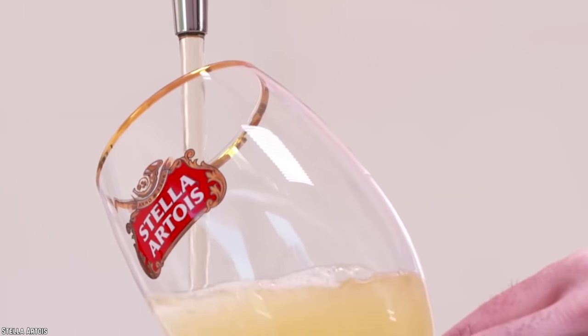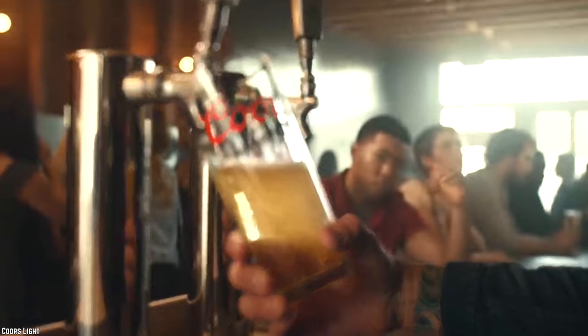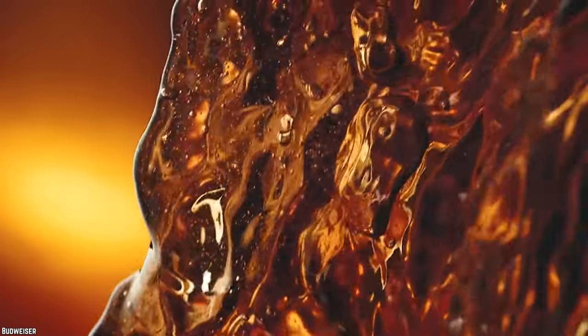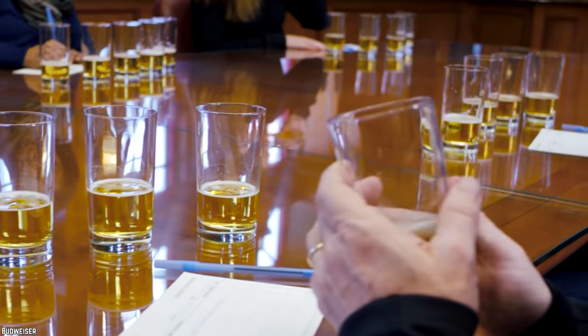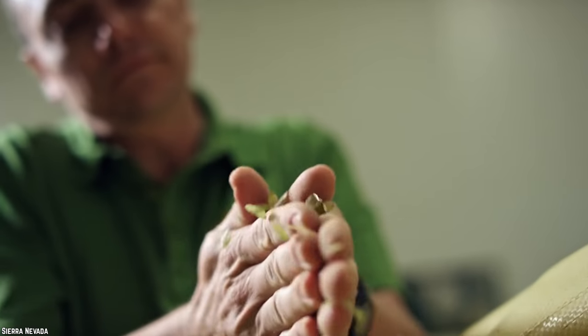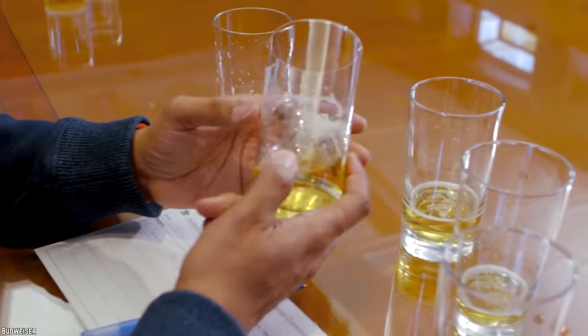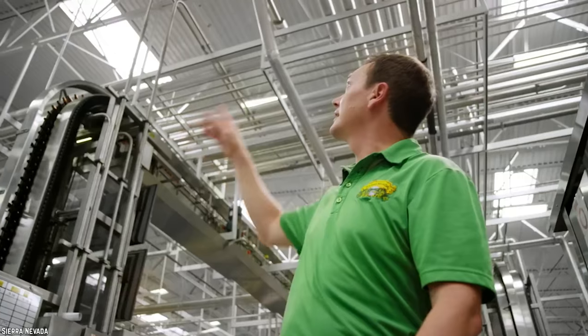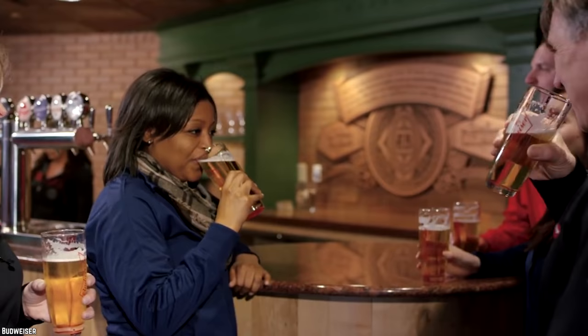Many beer drinkers want a refreshing golden liquid that is as clear as the pure water it was born from. The problem is, the beer-making process can leave a cloudy product. Filtering does help remove unwanted particles, but filtering alone isn't enough to give beer that characteristic clearness. A substance called Isinglass, derived from dried fish swim bladders, is added to the beer to remove anything that would leave it looking cloudy, resulting in a beer that's crisp and clear. The one beer that proudly doesn't contain fish bladder is Guinness — so you'll be able to toast any occasion without the worry of fish swim bladders crossing over your lips.